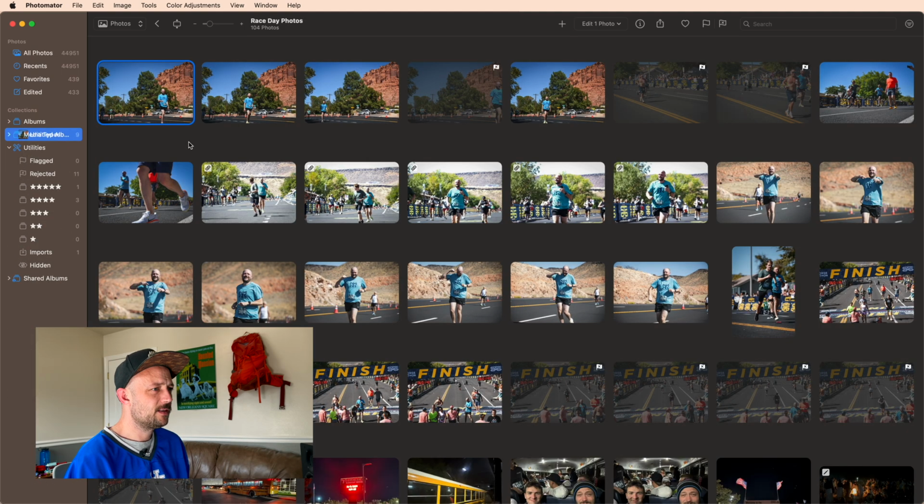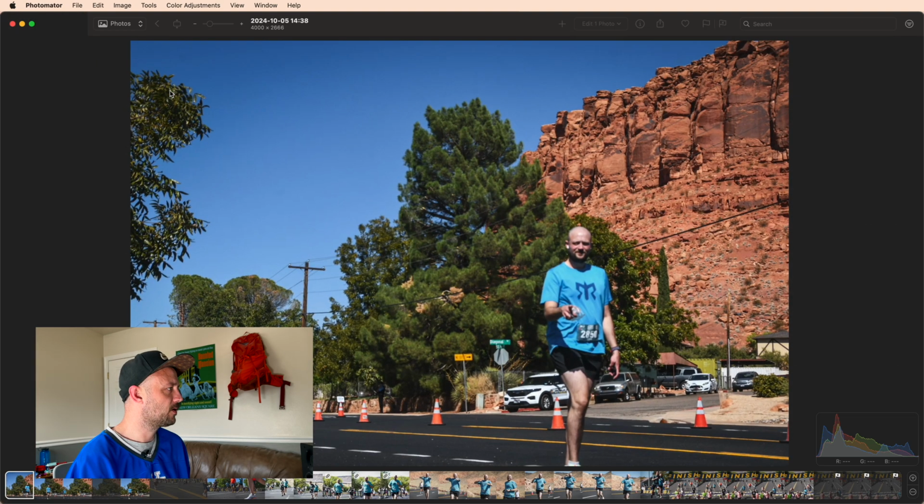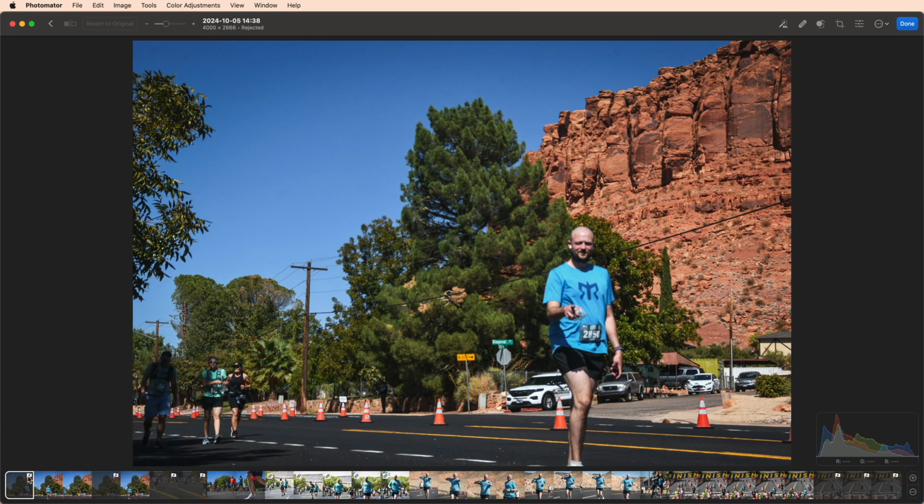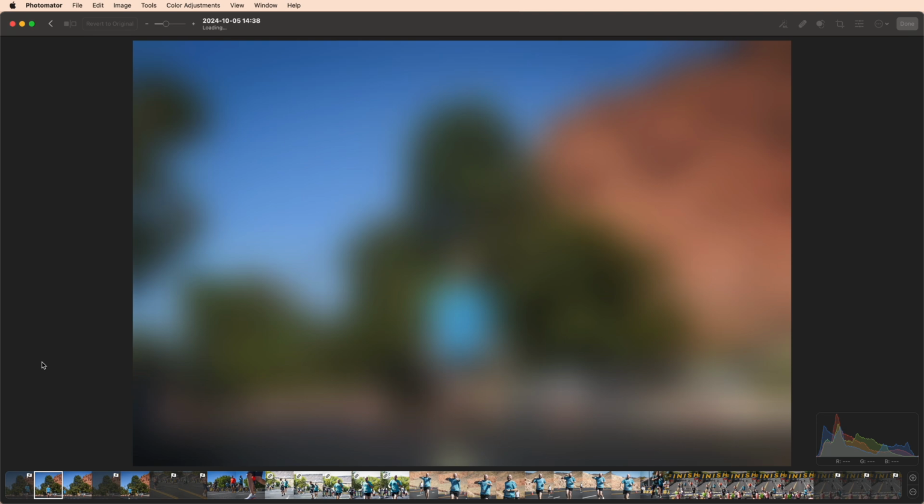Now, because from here I'm going to be going through and trying to give these a rating of how much I actually like the photos or I'm likely to use them, I'm just going to go ahead and double click in here. I can see, ooh, okay, yeah, you know what? That one is completely out of focus, so that's an X. And you can see when I hit X to reject it, it's right here.